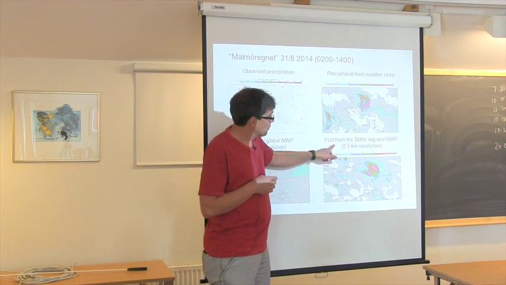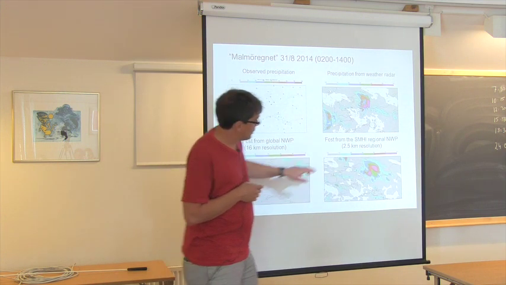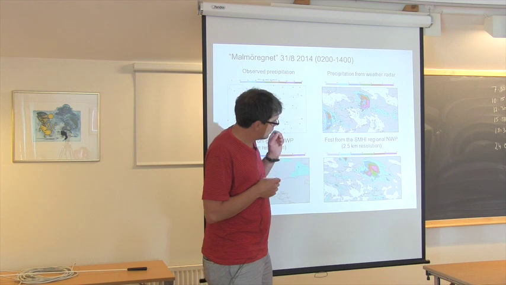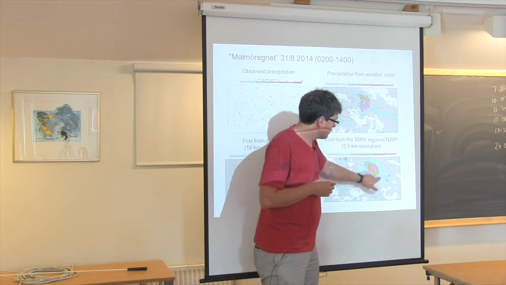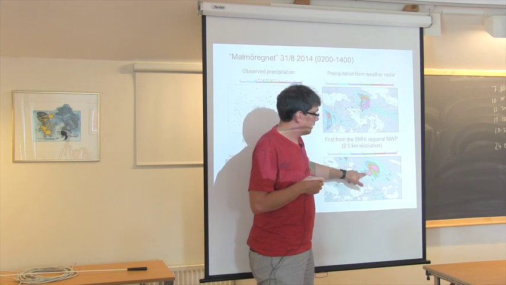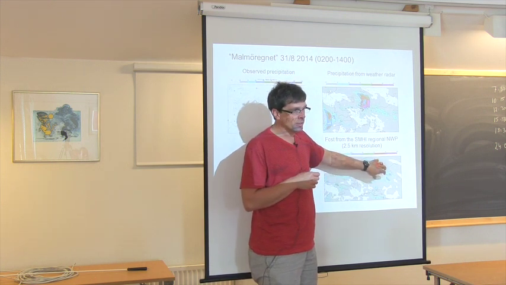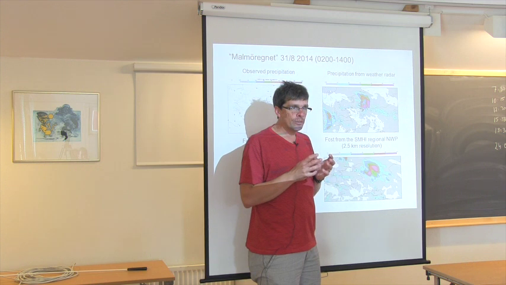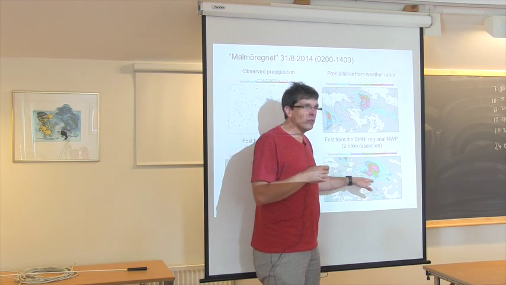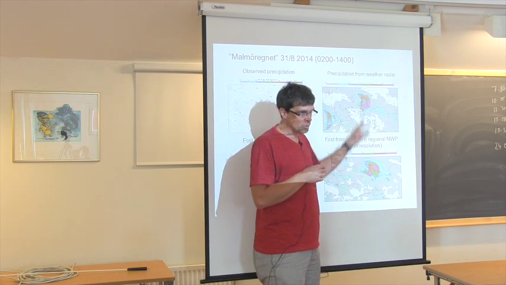Here we have the forecast from the operational regional numerical weather prediction model made a few hours before the event, when the model operates at this high resolution. And it's partly by chance that the model gets the precipitation at exactly the right spot. This is very close to the observations. And that's a question for the weather forecasters, to get this information in the right place. I'm not talking about that right now. I'm more talking here about the ability of that kind of model to reproduce this kind of event. So a model at this resolution can really simulate precipitation extremes of this kind that we observed in the atmosphere.